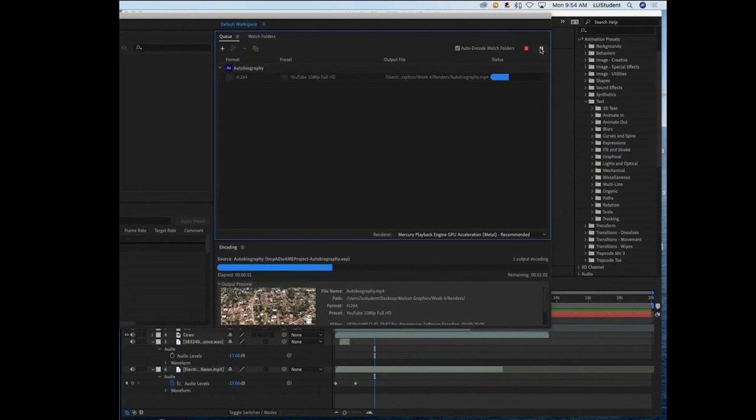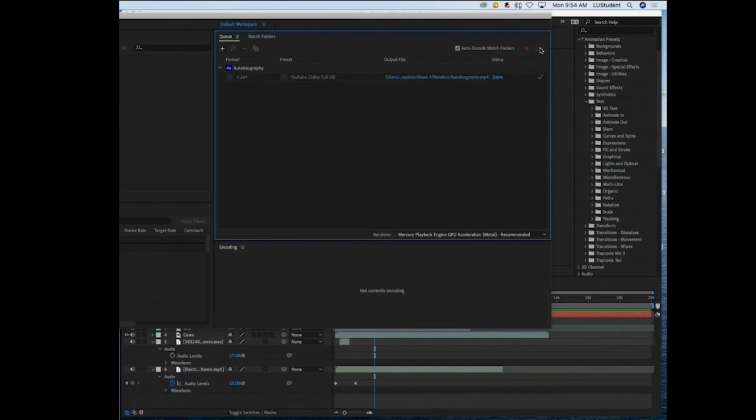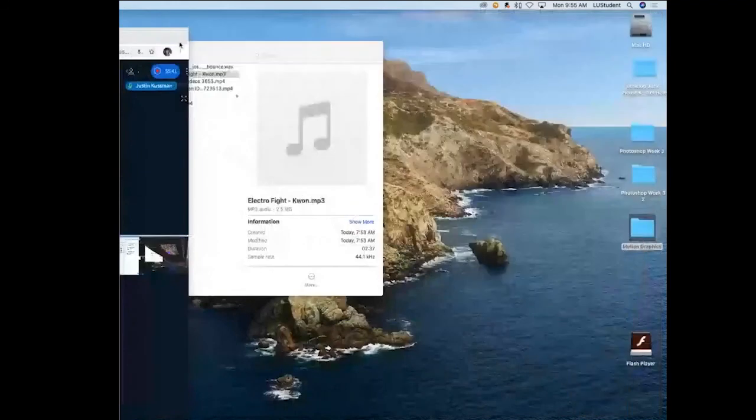Comparative analysis on this, think about this. This is just a computer hardware thing. If you're rendering to an external device, it has to work twice. The computer has to work twice as hard. It has to render the file, and then it has to transmit that file via USB to that hard drive, and that's an extra step, right? If you render it to your desktop and then transfer it over to your external hard drive after you're done, it renders much faster. So that's something to keep in mind: your render speeds will be much quicker. It depends on your hardware and what kind of hard drive you get, but it's usually faster if you render to the desktop and not the external hard drive and drag it over later, okay?